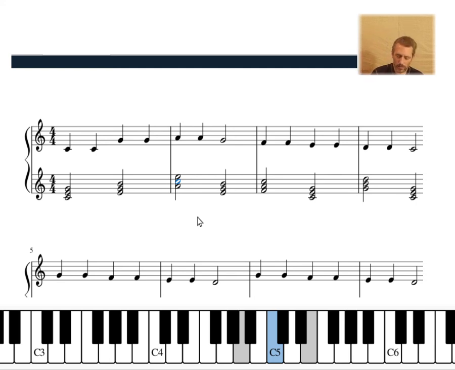So instead, let's see if we can play it around. What you often get is, say for example, you wanted to go from a C chord, I'm just going to get rid of that highlighted note so you can see, a C chord here to an F chord there. Now the C is present in both chords. So why don't we leave the C at the bottom, and instead of playing that C and doing a normal triad, voice the F chord like this. And you can see that it slides much more comfortably and it just sounds nicer.